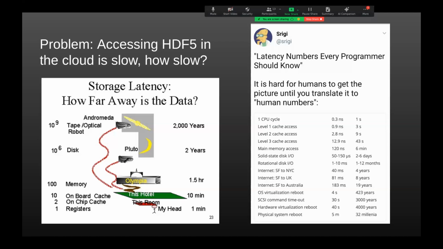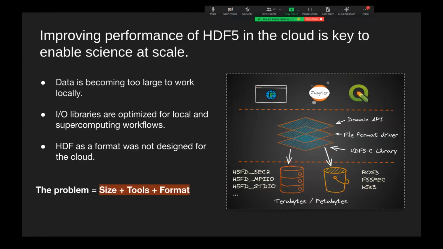And now, because the data is in the cloud, we need to improve that. These are orders of magnitude. What that means is that it doesn't really matter where you're coming from. If you're working in a notebook, in compiled code, or in a QGIS session, if we're accessing data over the network to open an HDF file, we'll hit the issues that we know. Some of the issues are related to the format and how the library accesses it.